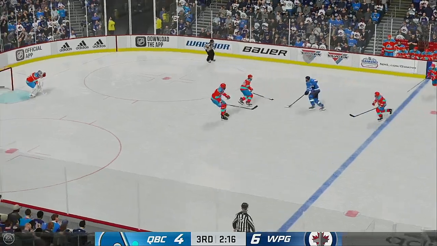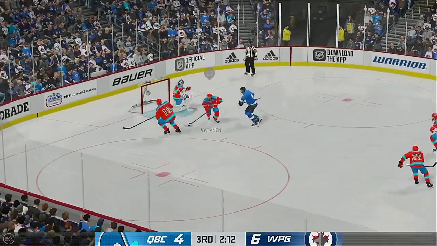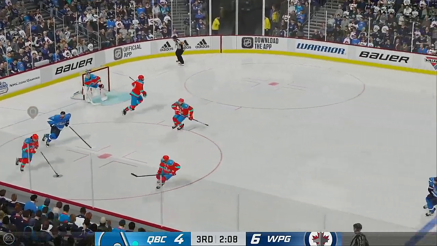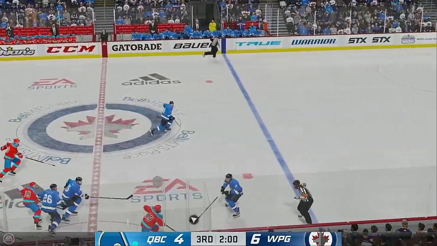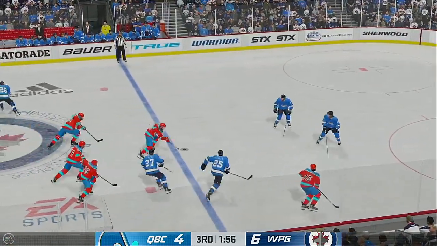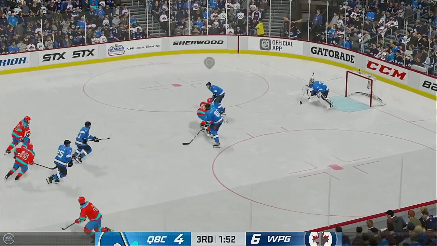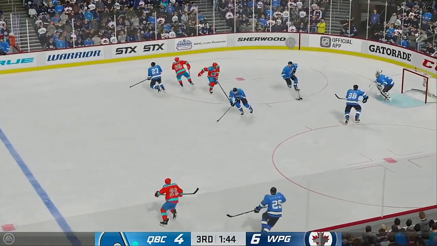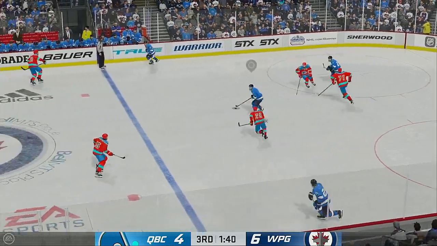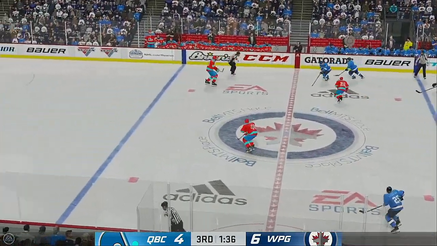Here they come on the attack. A chance! Too much traffic in the lane. Along the wing, up the neutral zone. He grabs the puck here at the point. The Jets have it from their own end. From the defensive zone, they move the puck around. Moves it to Pionk.